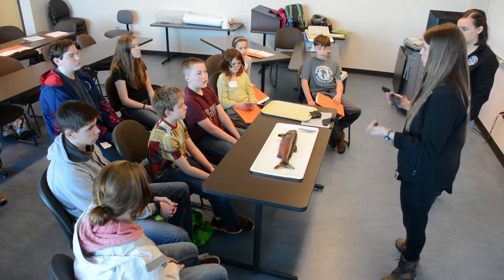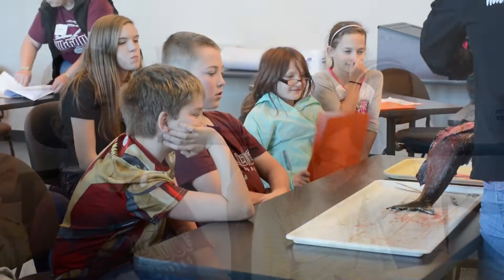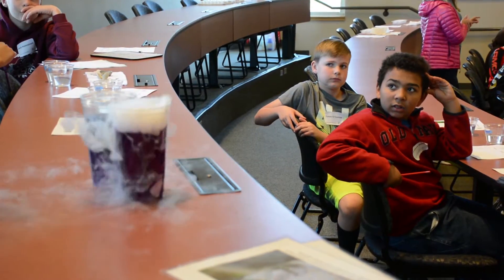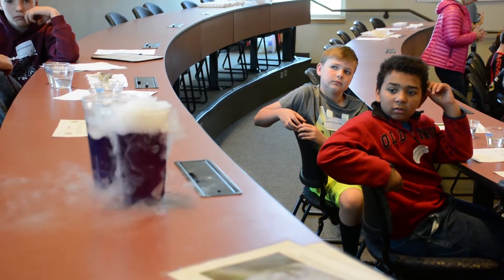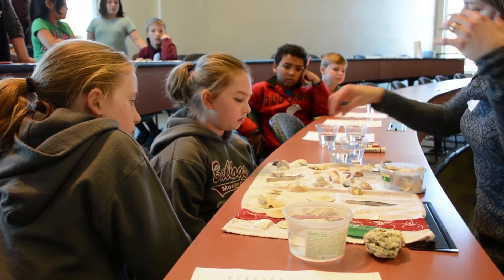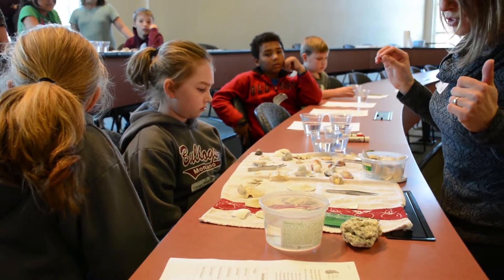Fish that we raise and grow and then let into our rivers when they're adults are different from wild fish — they have different genes. It's the carbon dioxide bubbles in soft drinks that make them more acidic. Presenters also showed mussels, sand dollars, barnacles, different types of shellfish, slipper limpets, and even a calcareous tube worm.